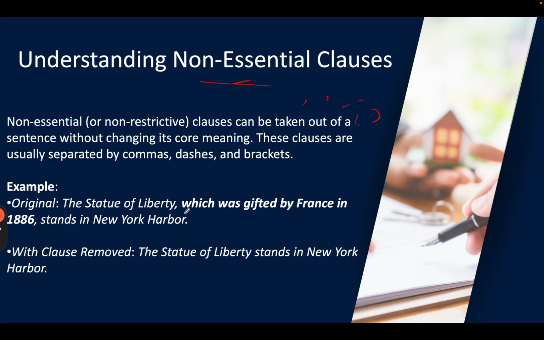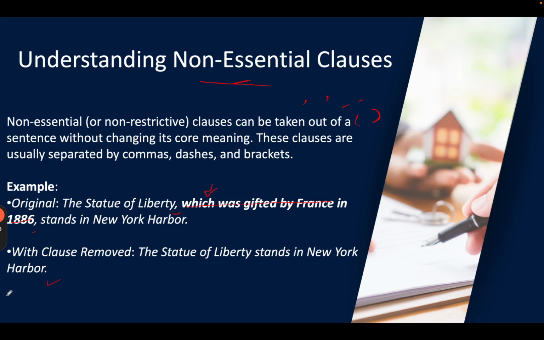The Statue of Liberty, comma, which was gifted by France in 1886, comma, stands in New York Harbor. Now, there is some piece of information given over here in between two commas. Let's remove this from the sentence and see if we can still make some grammatical and logical sense out of whatever is remaining. Now, without that clause, without this entire information, what I have is basically the Statue of Liberty stands in New York Harbor.